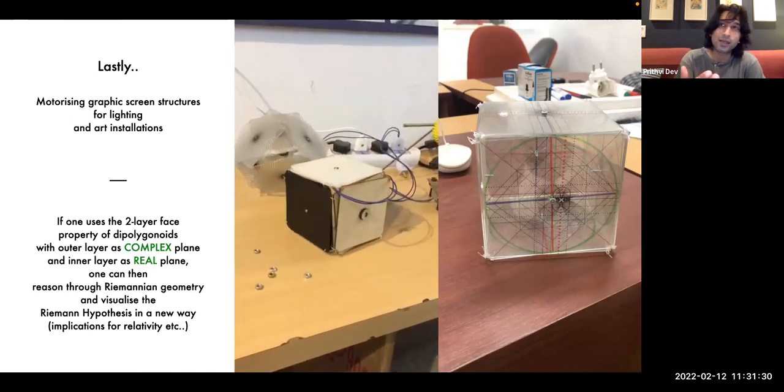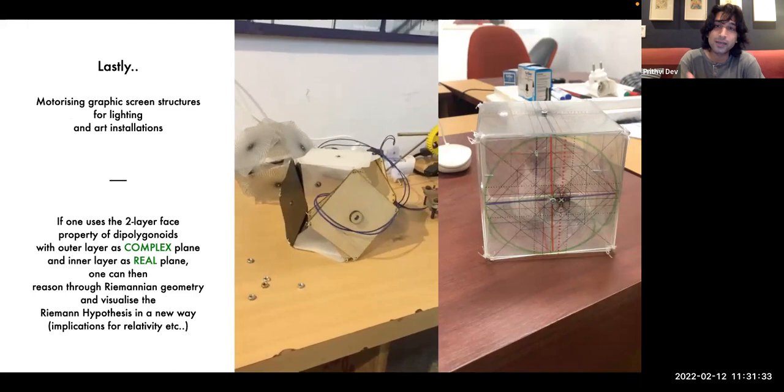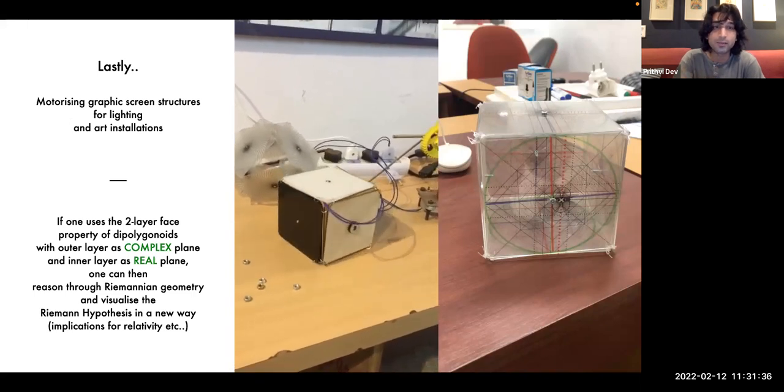one can think of the inner layer as a real plane and the outside layer as a complex plane, and just see what kind of graphs and different patterns one can come out of that. I was thinking of just slapping on the Riemann... there's a video by 3Blue1Brown on YouTube showing this really good visualization of the Riemann hypothesis with this critical line on the half line of the x and y in the complex plane. So what if one can just, for example, put that onto the event horizon of a black hole and use Lorenz attractors? These are, again, just concepts I understand conceptually, but not the actual math or anything like that. So I don't know if it's actually possible.